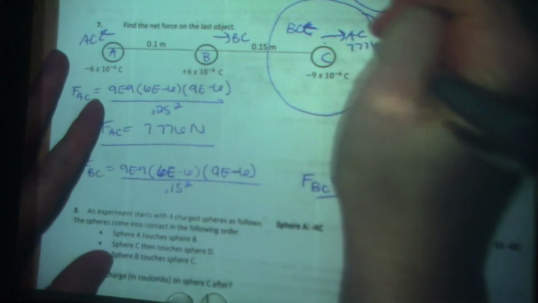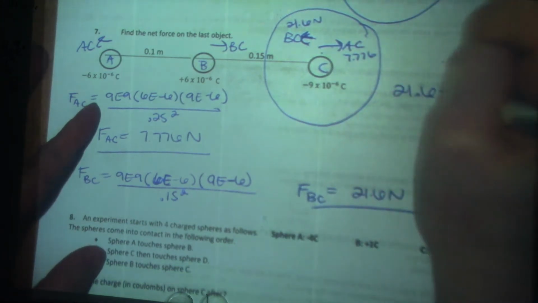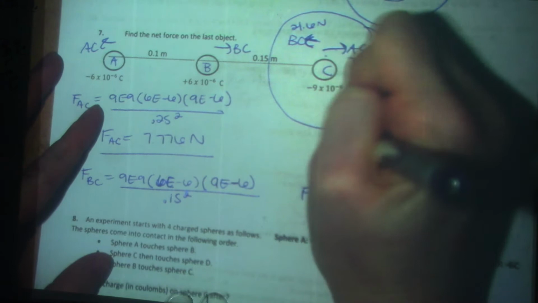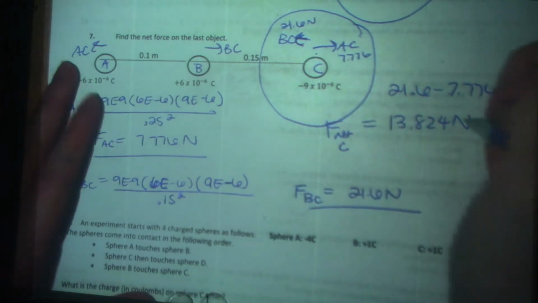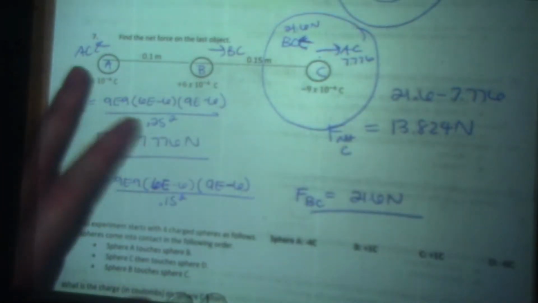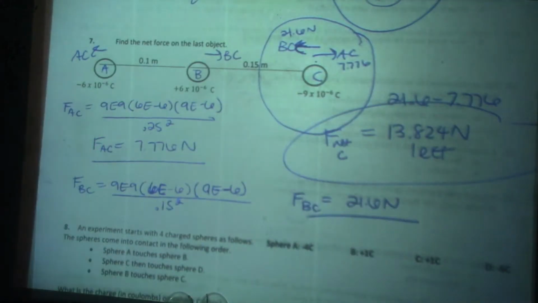All right, and now we're looking at net force on C. So I've got 7.776 to the right because A and C are repelling, and then B and C attracting is a force of 21.6 newtons. So by 21.6 newtons this way and 7.77 the other way, you just subtract. I always do the biggest minus the smaller, and that's going to give me a net force on C of 13.824 newtons. We always need to include direction, even though it didn't say, but it will say in the test clearly. Include direction. You have a bigger force to the left compared to the force to the right, so it'll end up going to the left. So this was your final answer.